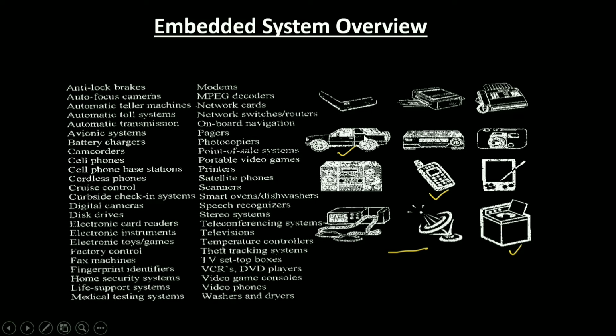In medical equipment also we are using them, like now we can see the RT-PCR, the test for corona, it is also a part of an embedded system. In medical testing systems, life support systems, everywhere we can see them. Fingerprint identifiers we are using for attendance purposes. We are seeing embedded systems everywhere.